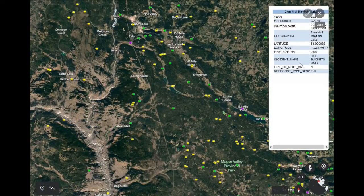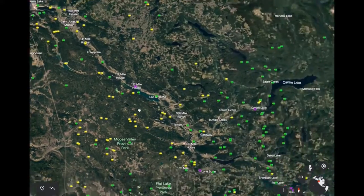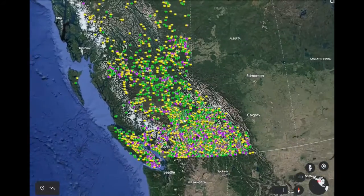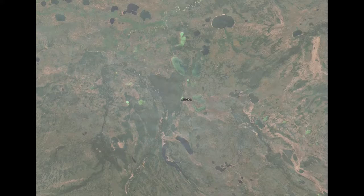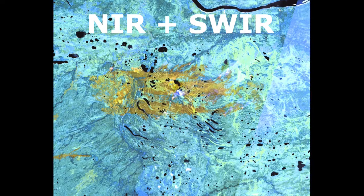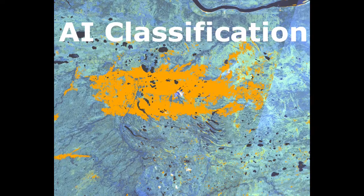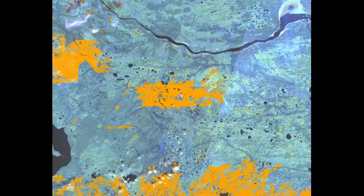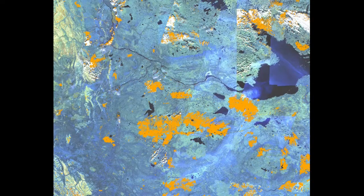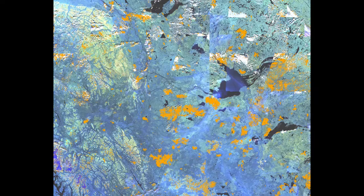A good place to start to assess risk is historical wildfires. Ideally every local government has built its own granular database, but that is not the case. That's why we use historical satellite images year over year to build databases for clients. Wildfires leave obvious marks on land that can be detected with visible light; however, short- and medium-range infrared is a better tool, particularly because it's not easily blocked by clouds. The spatial scale and time horizon over many years makes algorithms much better than the human eye, which is why we use machine learning algorithms to classify burnt areas year over year.